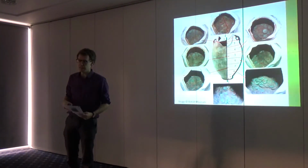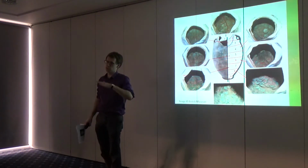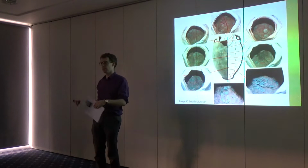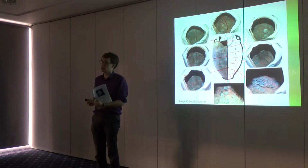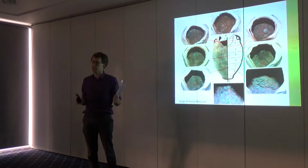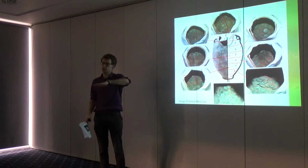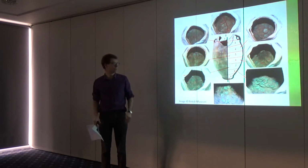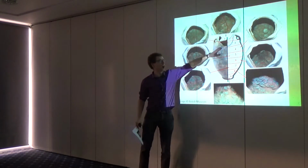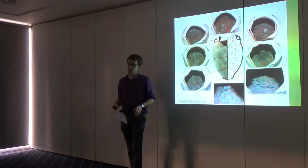This is an image of the different layers as they went down. The conservators in the British Museum weren't looking for textiles or anything like that that might have suggested there were bags of money inside this pot. They didn't find anything like that, and given the relatively good organic preservation of other things, I think they would have found it if it existed. So what they did was take it off in different layers on the way down, as a way of getting their head around things. These are arbitrary distinctions. They don't actually reflect anything in the pot, but they give us a way of analysing the coins within it.